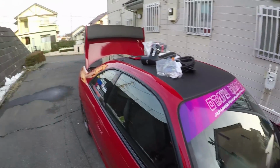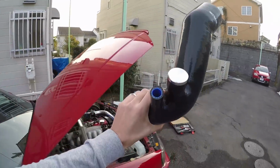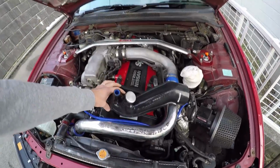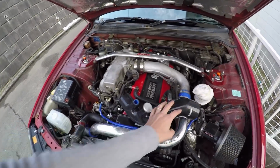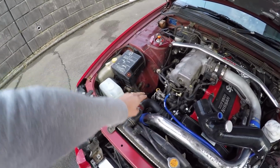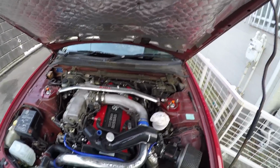And actually, the whole reason why I was waiting to put this on the car was because I wanted to do a special video on this, because I've got another bunch of silicone hoses for pretty much all the coolant lines, all the radiator hoses and stuff like that, because that is one of the most important things that you should do when you get an import.